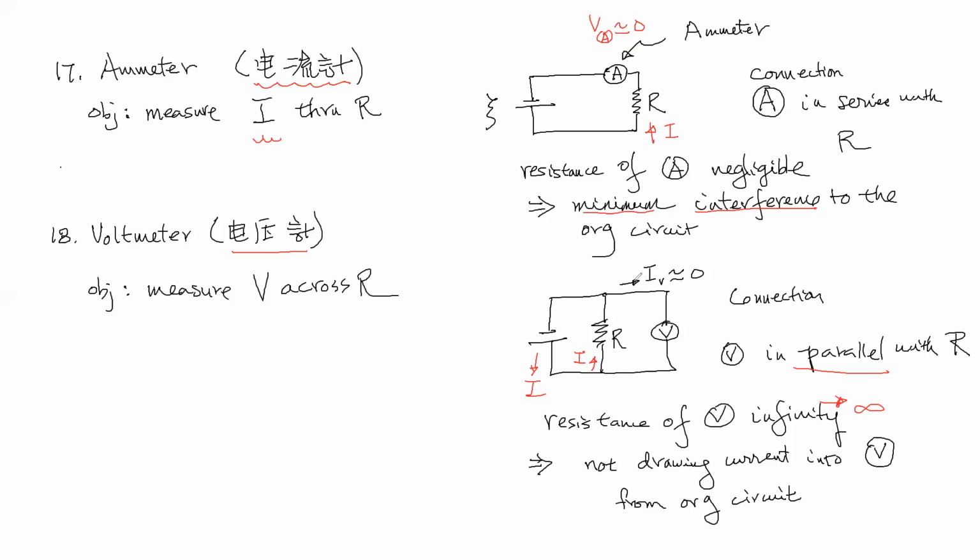Well, why am I drawing it this way? It should be this way here, okay? It'll be going this way. So nothing going this way, that will be equal to 0. The current into the voltmeter will be 0. So then everything will go through here. But you still can measure the V even though there's almost no current. You just have a little bit, and that's enough to measure the voltage across the R. So that's the idea. You are not drawing current into the V from the original circuit. So that's how you measure the V and the I using the ammeter and the voltmeter.